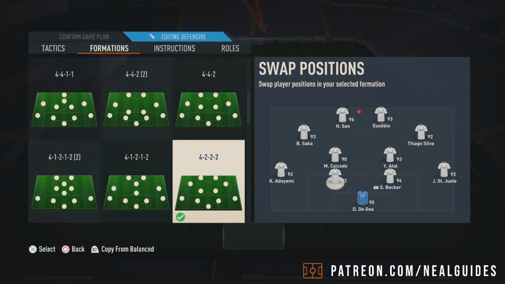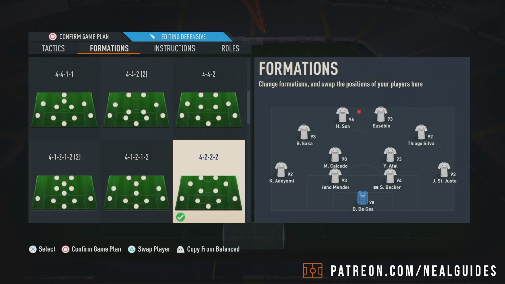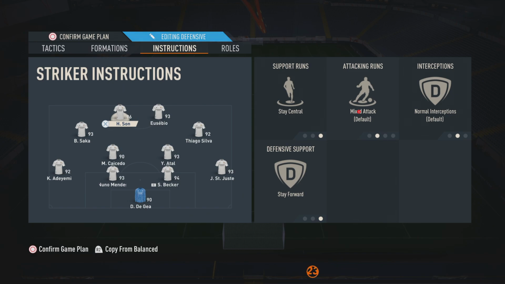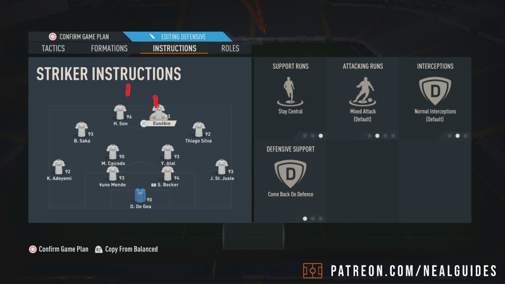What happens is like this, and Thiago Silva gets subbed off. What I'd recommend is here, for both the strikers, you put them both on stay central. You can leave them on balance, it's completely fine. One of them on stay forward, one of them on come back in offense. The idea is they're not going to come back, you're just going to sit just behind, kind of like a 4-4-1-1.